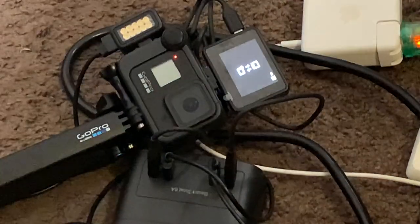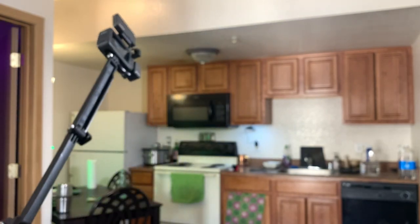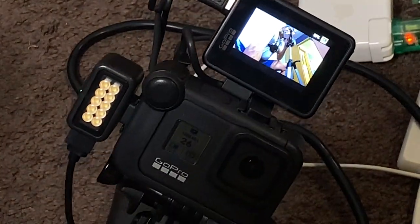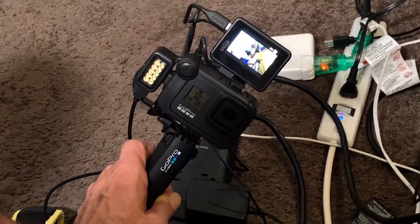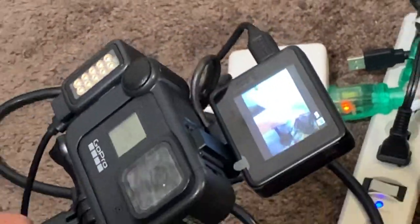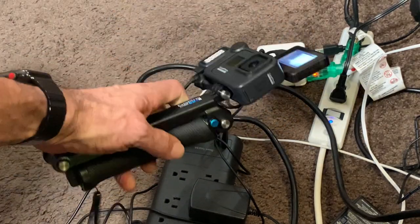But it's a very cool device to use. And it's not a lot of money. It's just one of those things, like $80. And then you add in the GoPro, you add in the light, everything. But it's a really, really handy device. I feel very safe with it. If you get the 3-in-1 three-way, make sure you get yourself one of these.